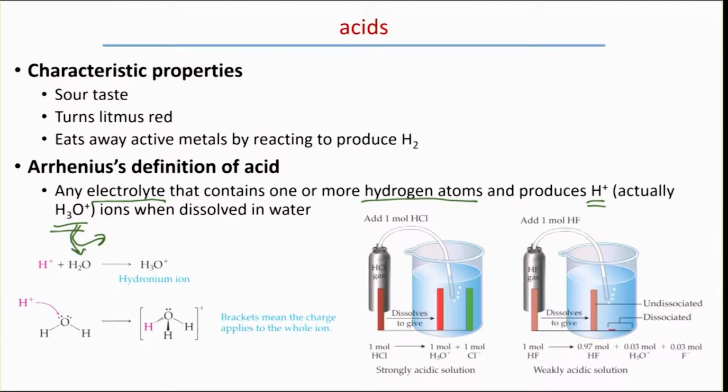Oh, and you can see that right here. So here's the hydronium ion. What happens to the H+ in water? All right, so we can then look at this definition and say, okay, here is some HCl, so hydrochloric acid. If we add 1 mole of it into solution, on the product side, we now have formed H3O+ and Cl-. 1 mole of the acid breaks apart into 1 mole of the H+ and 1 mole of the Cl-. That indicates to us that this is a very strong acidic solution, so it's a strong acid and it completely dissociates. This reaction goes completely to the right and it has a very high equilibrium constant.